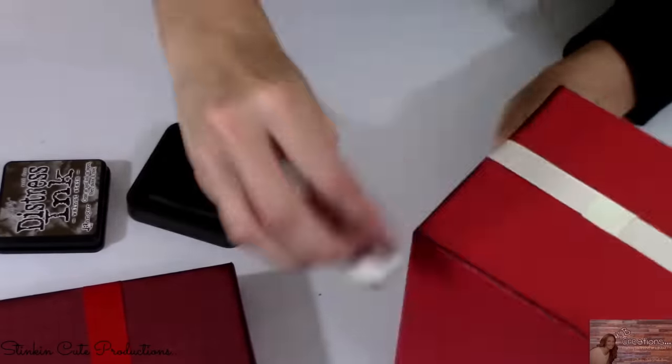Look at these pumpkins — just adding those lines makes all the difference in the world. I like to space them out on the plaque before I actually glue them down so I know just where I want to put them. With these, I am using a low-temperature hot glue. Do not use high temperature because these are foam — it will melt. If you don't want to use hot glue, you can probably use wood glue. Since I have a low-temperature one, I'm going to use that because it's not going to melt the foam.